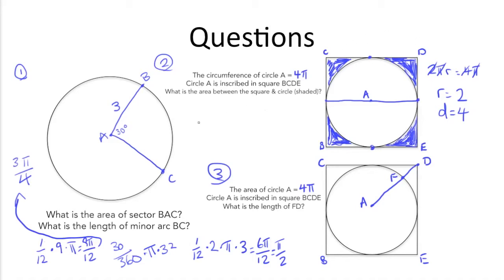So all we need to do now to find the area of the shaded region is take the area of the square and subtract out the area of the circle. So the area of the square is just the side times another side, so that's 4 times 4, which is 16. And we know the area of the circle is pi r squared. r is 2, 2 squared is 4. So we get 4 pi, which means that the area of the shaded region is just 16 minus 4 pi.